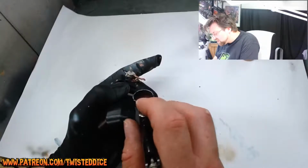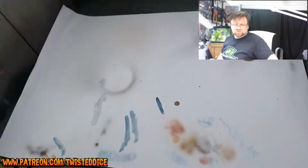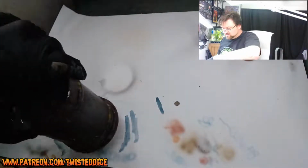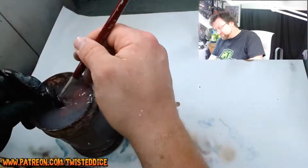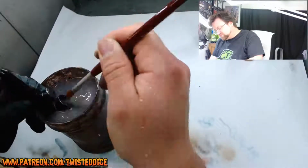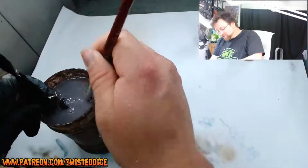Just going to give it light blasts. Perfect. Good. Right, let's clean that out. We're going to go in with a lighter flesh tone. And we're nearly there with the flesh, which is awesome. Very, very quick. Really can smash out a horde army quite quick with the airbrush.